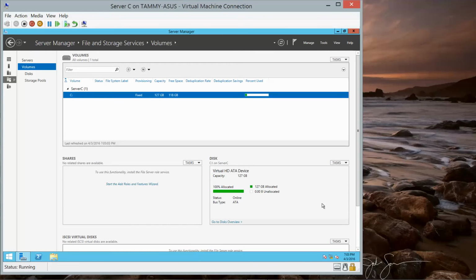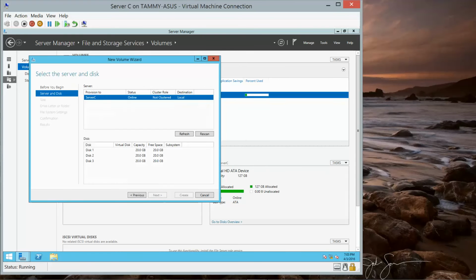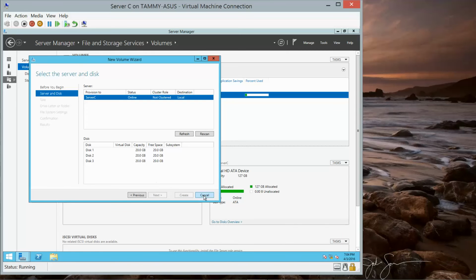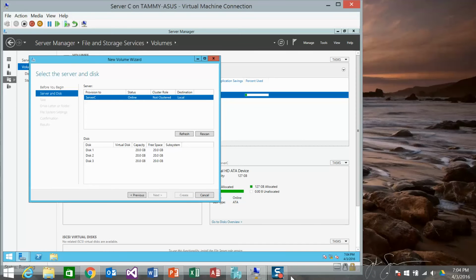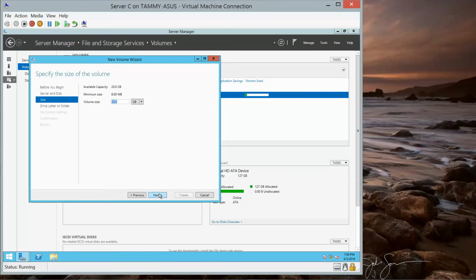Alright, from here we're going to click on Tasks and New Volume and Next. Alright, so now we have server C. And we are going to select disk 1 and Next.